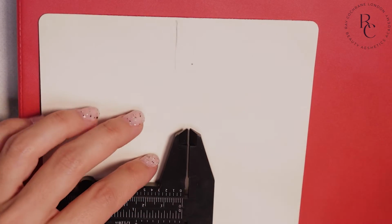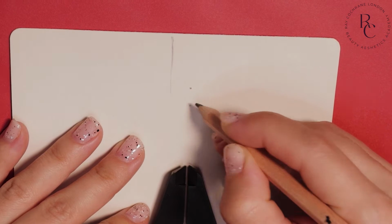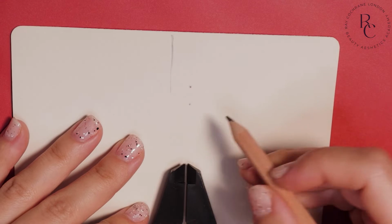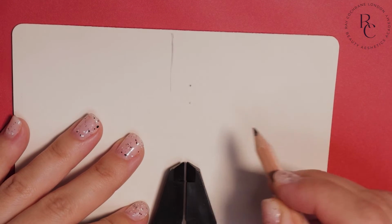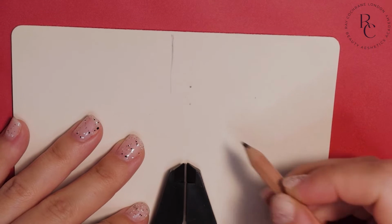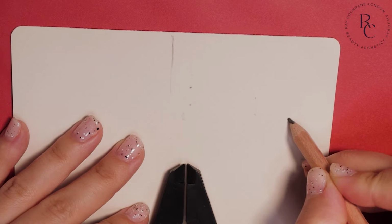So what I need now is just to pre-draw my brow first. I'm going to start with dots, so we can draw 1 and 2. This is going to be the thickness of my brow. Then from here, a bit higher than that, just imagine this is going to be the beginning of my eyebrow. A bit higher than that, I'll just do one more. So that's going to be my number 1, my number 2, and then I'll need my number 3.